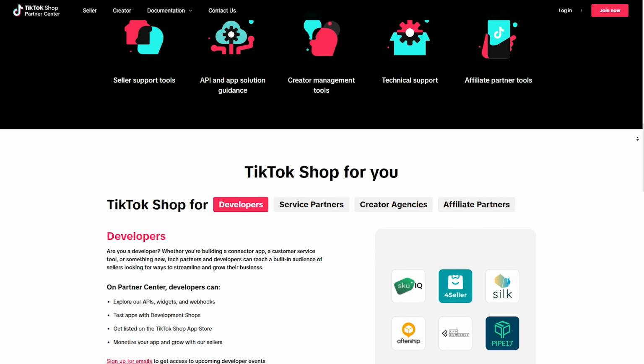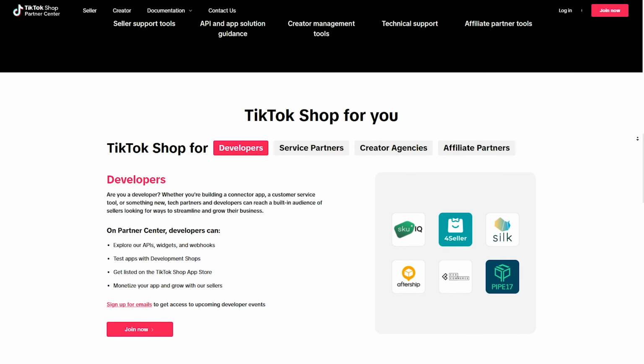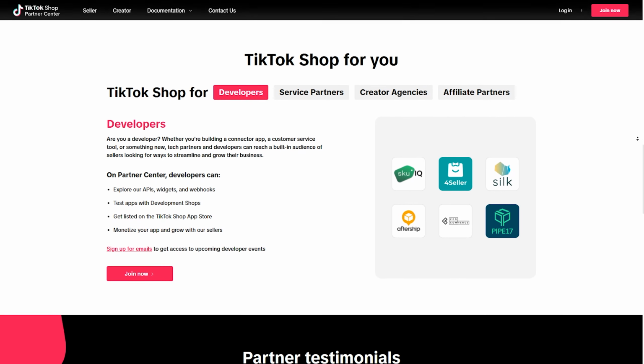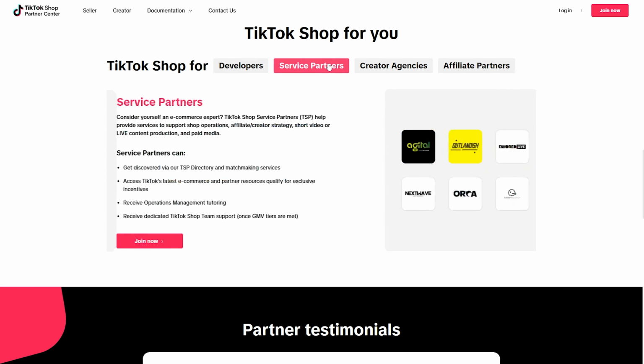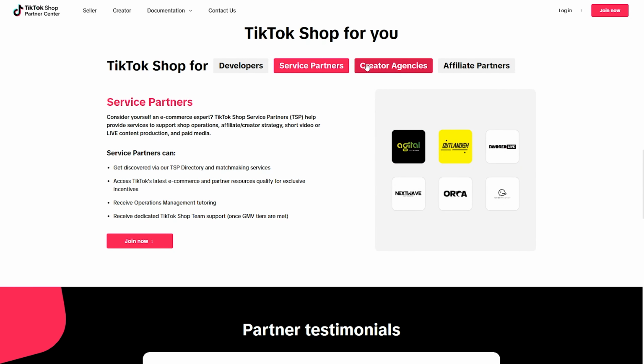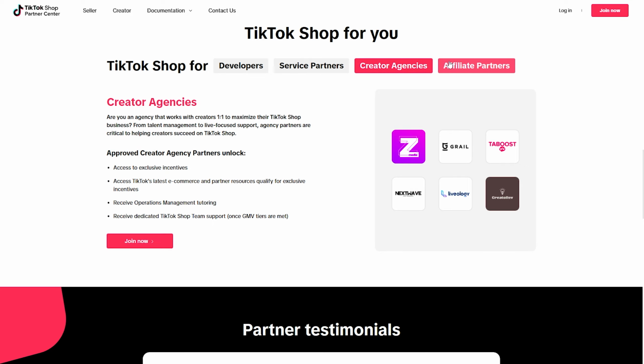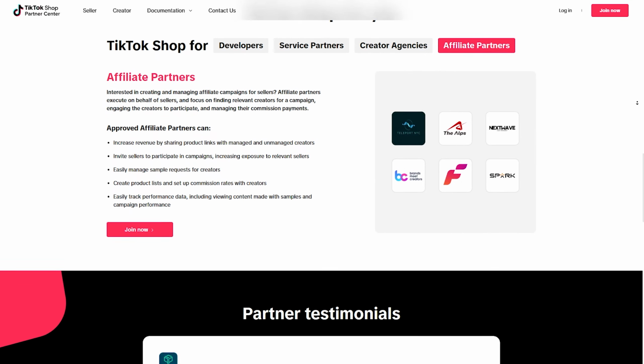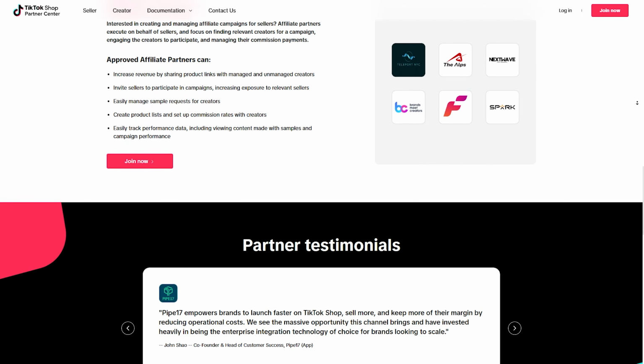Step 5, publish products and start selling. Back in Printify, design your products and publish them to Shopify. Once synced, your products will automatically appear in your TikTok shop. From there, you can tag them in videos or run ads directly. And that is it. In just a few steps, your Printify products can be live on TikTok.